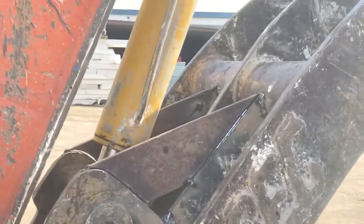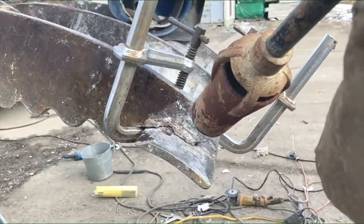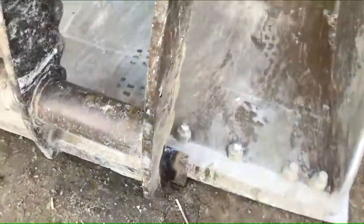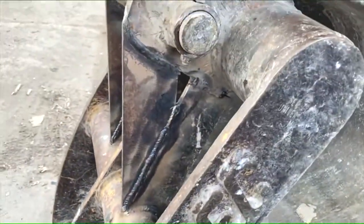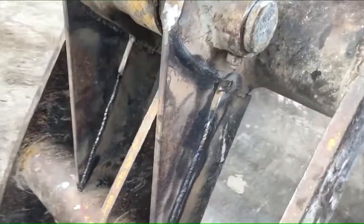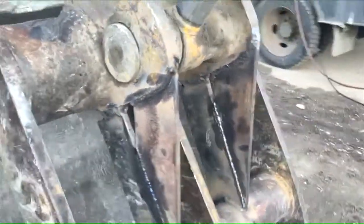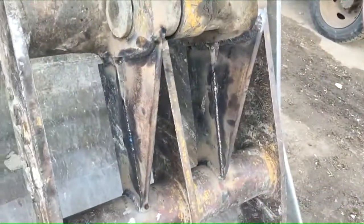Maybe I'll weld it up in this position — that looks nice. That took a long time, ate the whole day up, to weld that edge back on and get all those gussets in. They look pretty sweet. I was thinking about putting something from here across, but I think it's good. Out of time anyway.